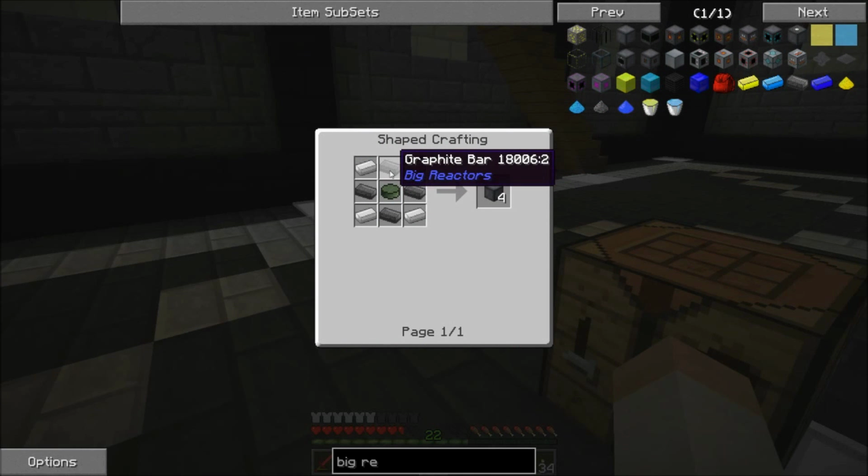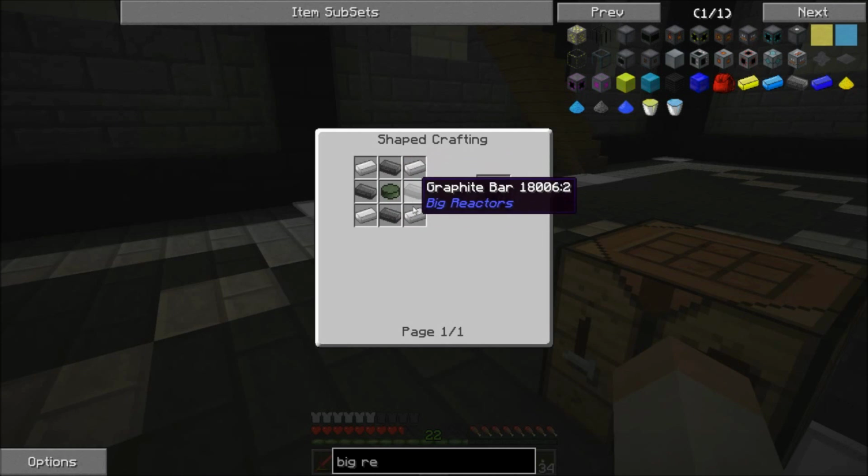You need graphite bars. If you remember, I've got a little on my farm. I've been cooking up the wood into charcoal, which I've then cooked up again to make graphite bars. I've made more than I needed to, but at least I've been able to use these for the reactor casing.